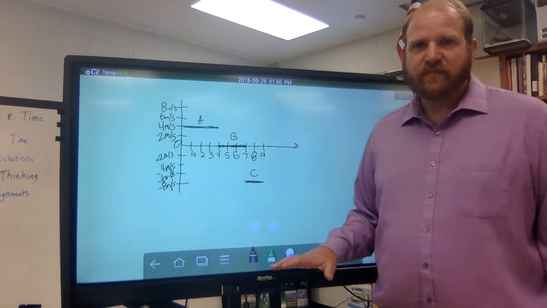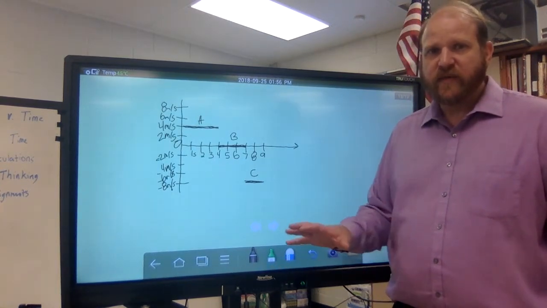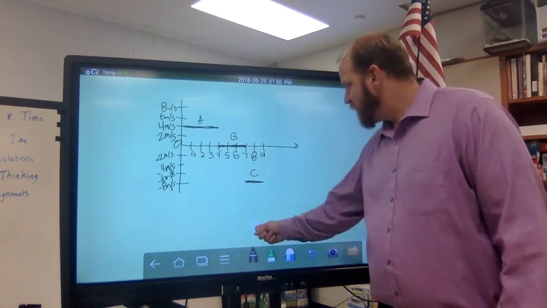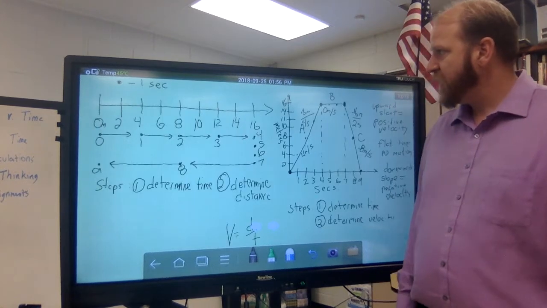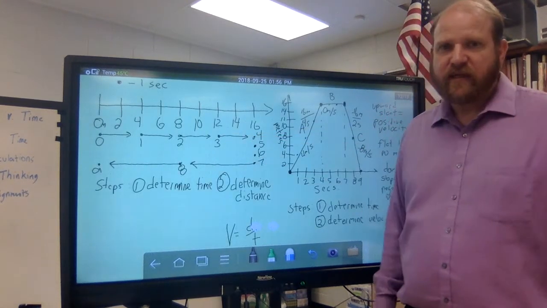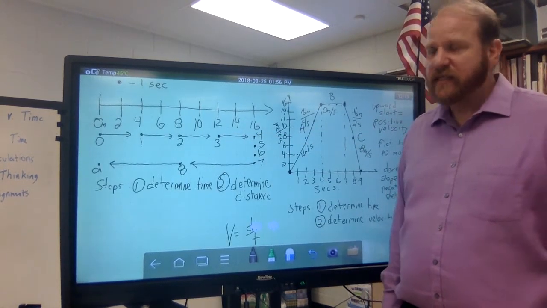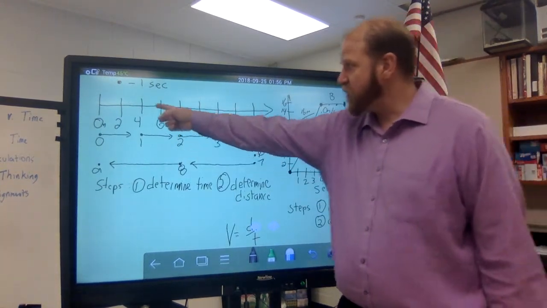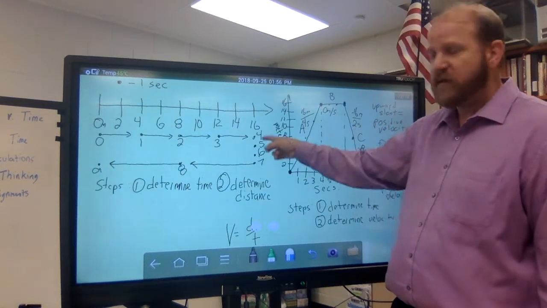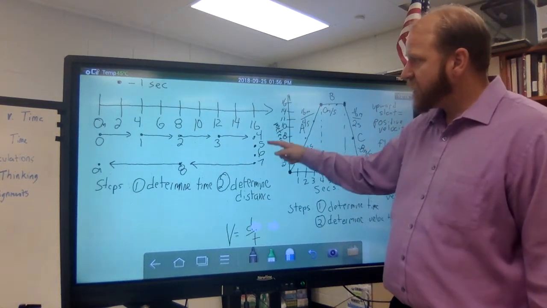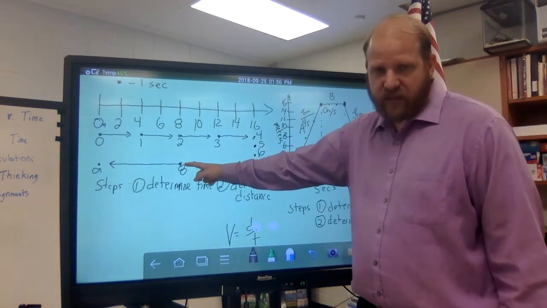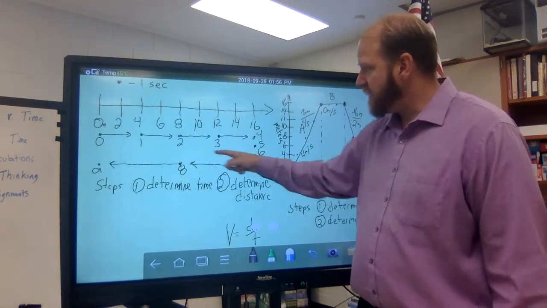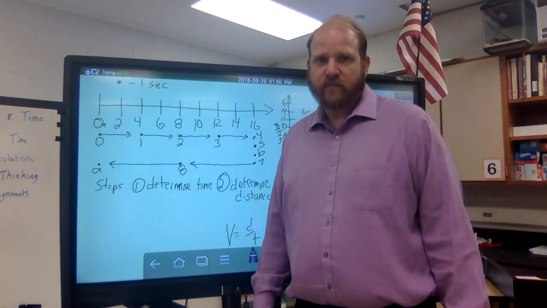All three of these graphs present the same information, but they do it in different ways. If I look at the motion map, I know I have a constant velocity. I just don't know exactly what that velocity is without doing the calculations. And I could, it's all up there. I know that they're traveling 4 meters per second here. I know that they're stopped right here. And I know that they're traveling in the negative velocity at negative 8 meters per second.